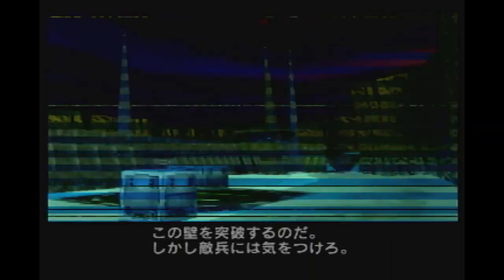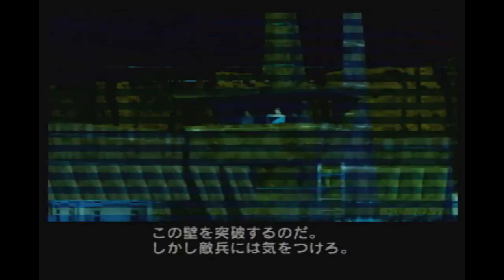Okay, Joanna, take a look at this. Our operative inside Area 51 was able to get this out to us. This is your entry point, a deserted helipad on the edge of the base. The lift down to the hangars and the rendezvous point is beyond that wall. Watch out for these guards.